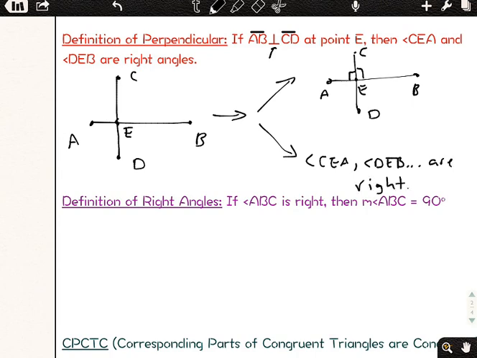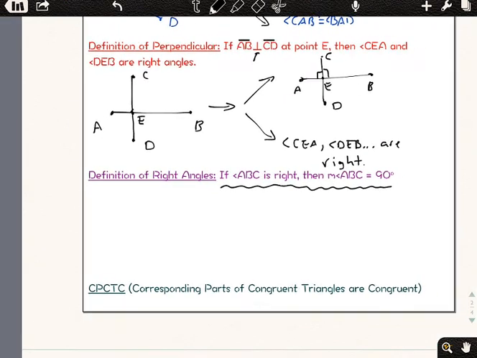Okay. Notice it doesn't tell you a number. It just tells you that they're right angles. If you want to convert that to a number, you're going to have to reference the definition of right angles. So again, you're kind of seeing a chain. If these lines are perpendicular, the angles are right. If the angles are right, then their measurements are equal to 90 degrees. We're seeing a chaining together of statements, a chaining together of if-then statements even. So that's what we got going on.